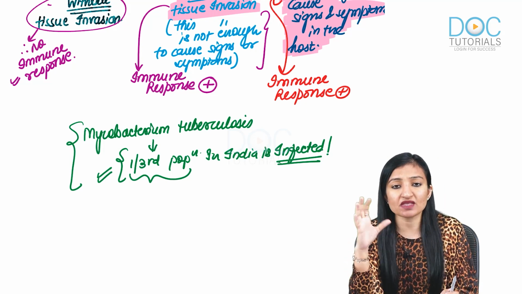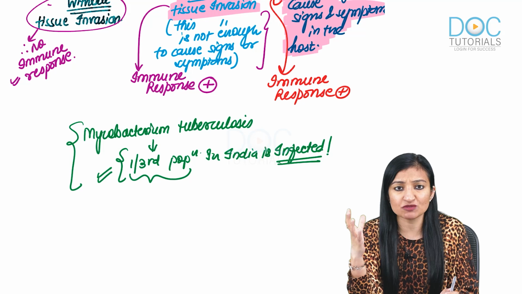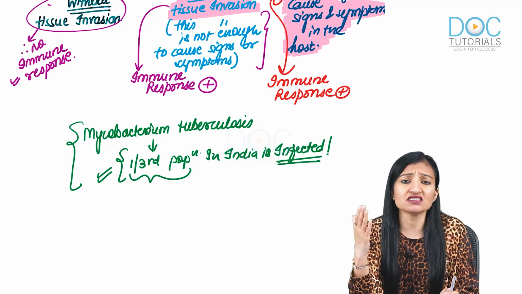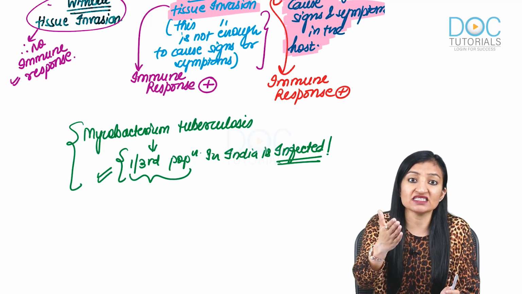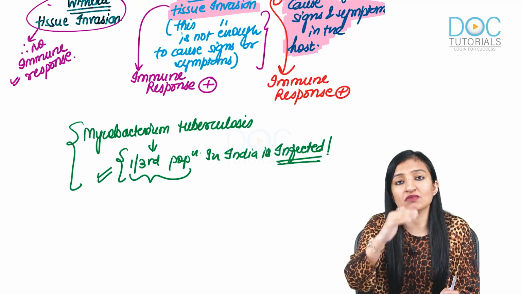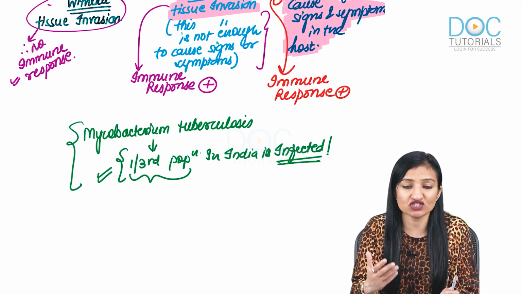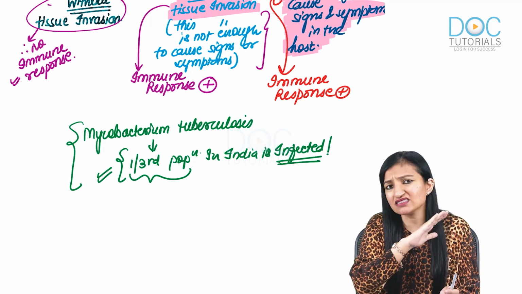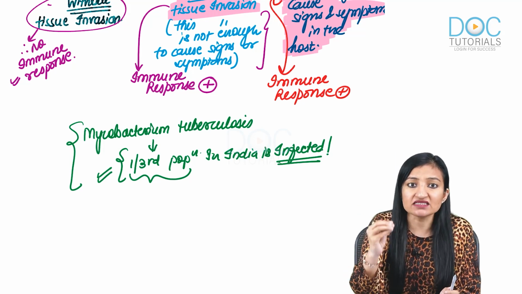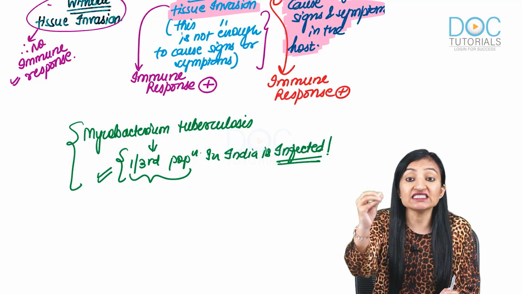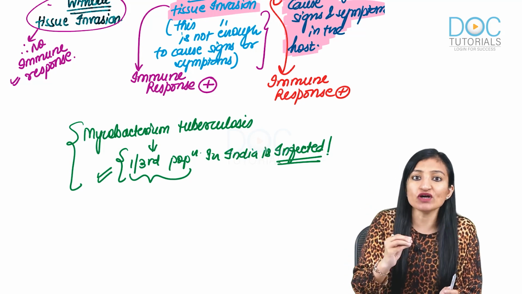But suppose the immunity of any of these 1/3 of individuals who are infected, if some of these people happen to become immunocompromised because of some reason, for instance, if somebody is an alcoholic, if some other individual gets infected with human immunodeficiency virus, or there is some other reason which jeopardizes the immunity of these infected individuals, now what will happen?